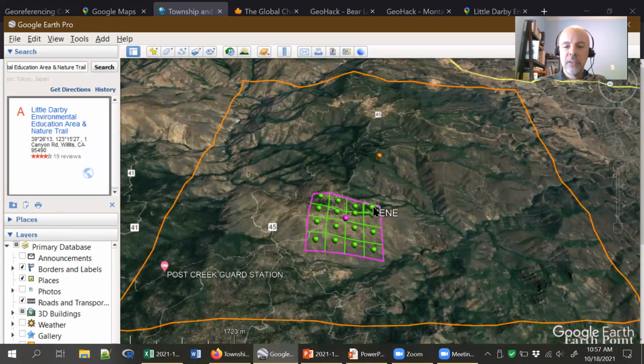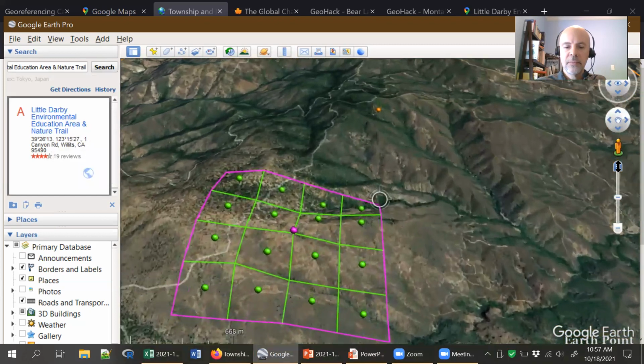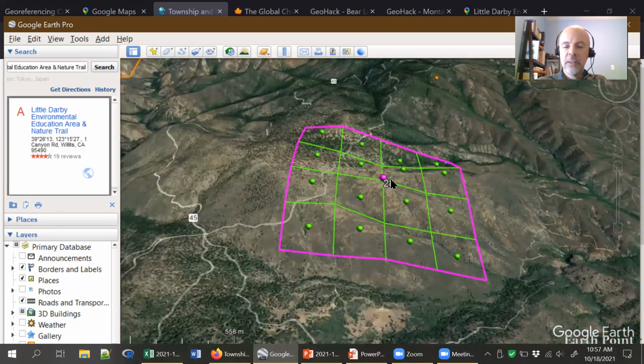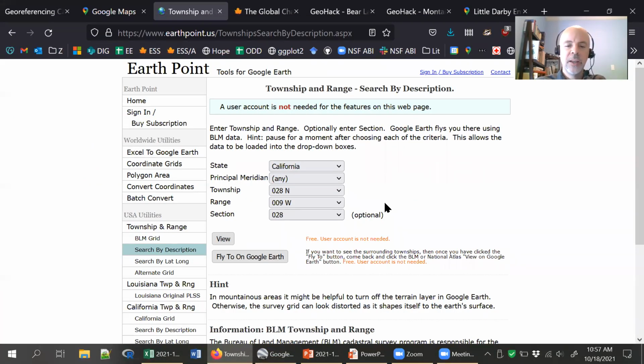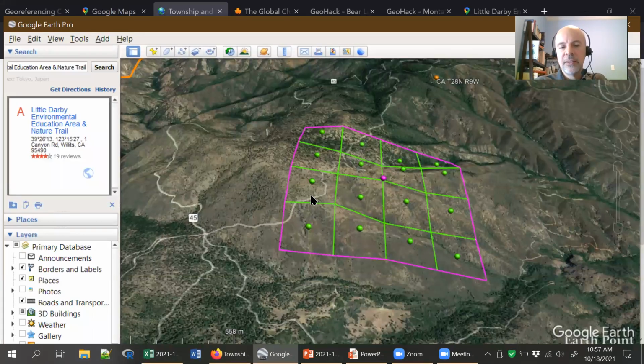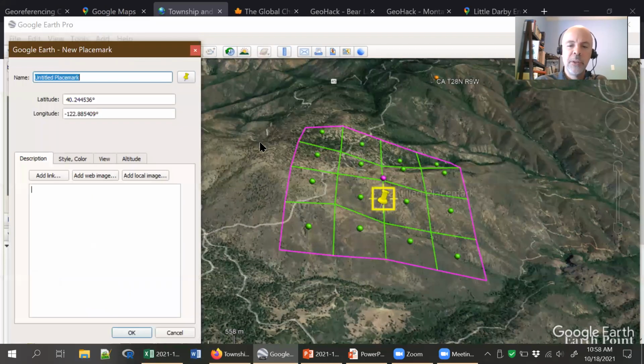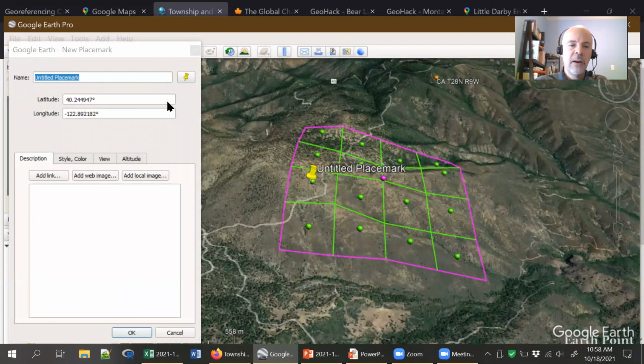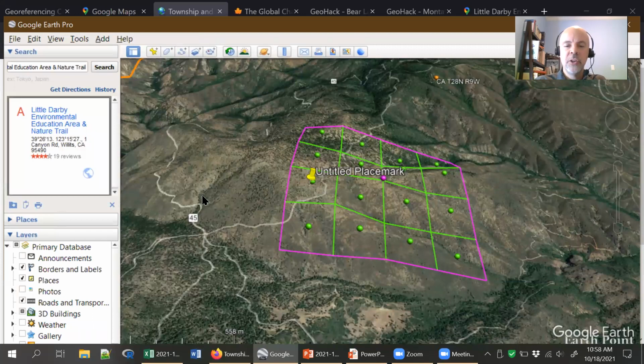So each of these, it's hard to tell exactly where these are, but you can click on the various little dots and then, through the metadata inherent in each one, figure out which one is the particular range, or sorry, which one is the particular section that you're looking at. And then sometimes you have to kind of eyeball it to say, okay, it's in a quarter section that's going to be up here. But you can take then the same tools that we've been using before, say it's there, and then draw a radius encompassing the box and so forth, and then plug that into the georeferencing calculator.